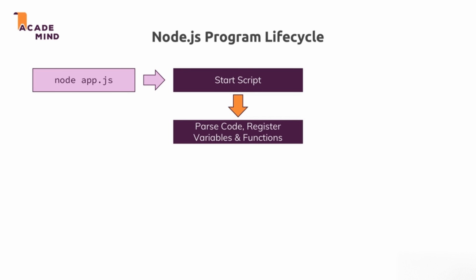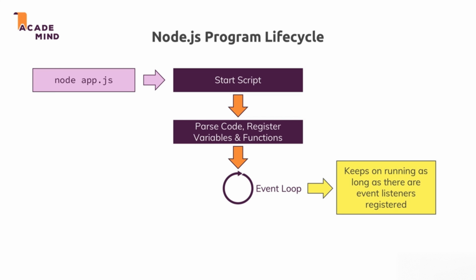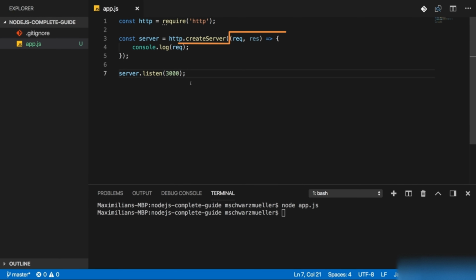The reason for this is an important concept in Node.js called the event loop. This is basically a loop process which is managed by Node.js, which keeps on running as long as there is work to do, you could say. It keeps on running as long as there are event listeners registered. And one event listener we did register, and we never unregistered, is that incoming request listener we set up with the help of create server. We passed a function to create server, and that is basically an ongoing event listener, one we didn't unregister from.